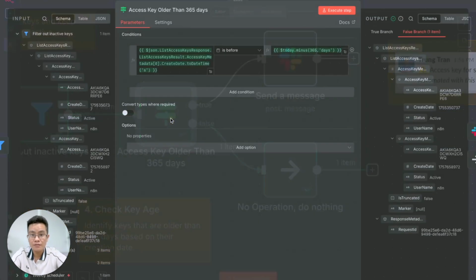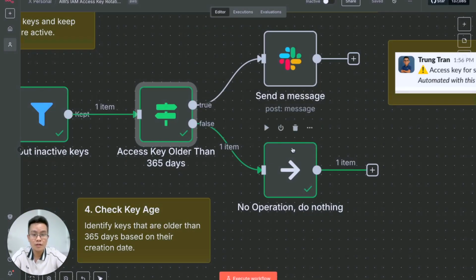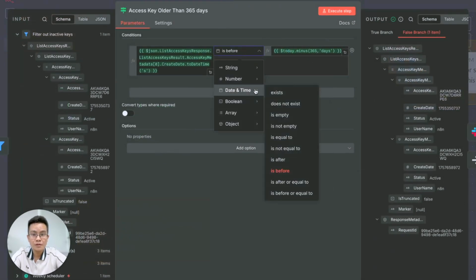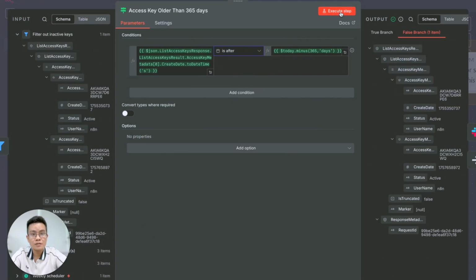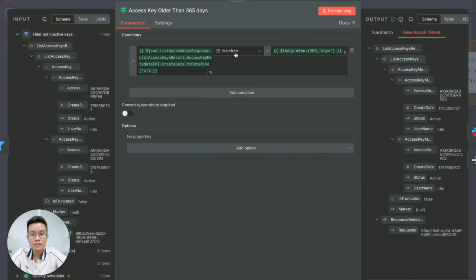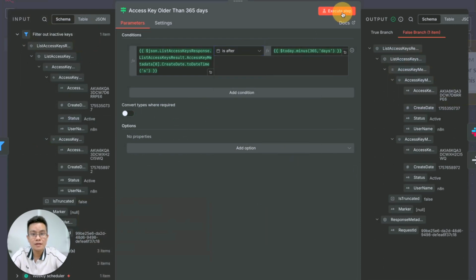Then we check the date, and it's before the threshold, so it doesn't do anything. But for the demo, let's reverse this. Let's say it's after, and we change it to after, then execute the step.